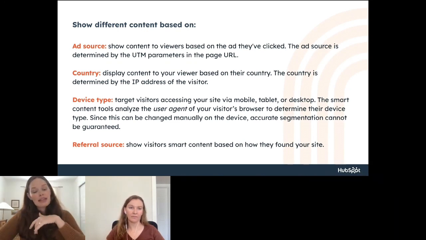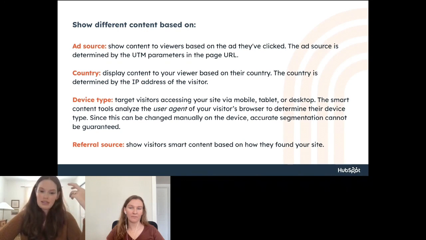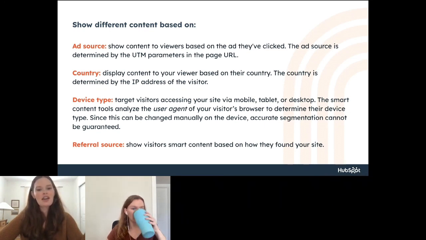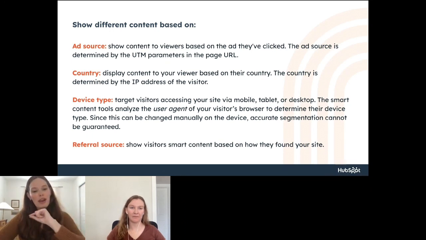Maybe you want to slim down the text or increase the size of the text. A lot of this, again, can be done in the CSS, but there are nuanced situations where you might not want to custom code an entire mobile experience. You can do this through creating smart content directly on the page. Again, we'll get into this, but it's important for everyone on the team who's editing in the page to know exactly where and how you have these rules set up, because it can be very easy for this to go awry very quickly as you are changing pages.